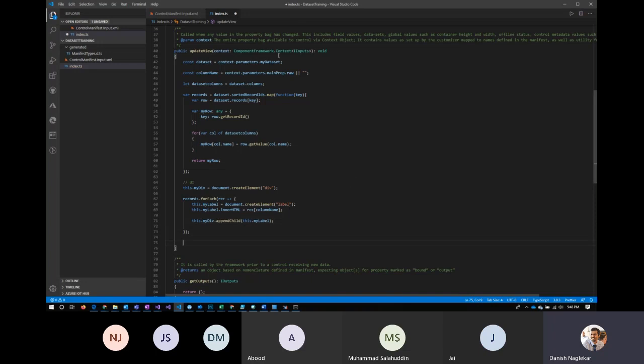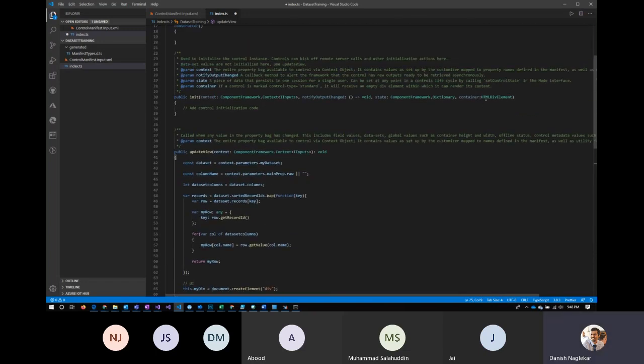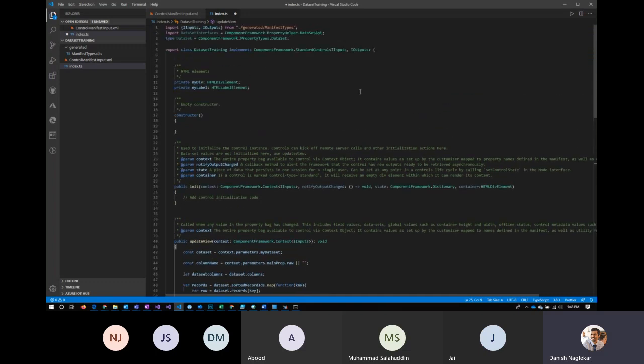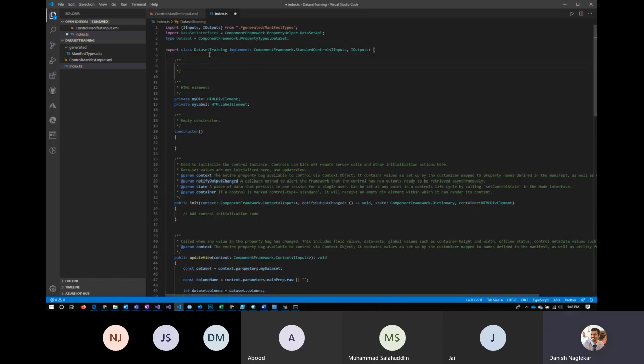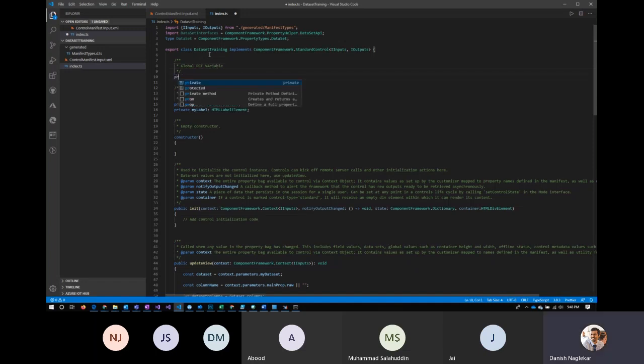So the container, there's no container in the update view. Container is always, as I said, available only in the init method. So what we do is we create a global variable for PCF. We call it private, and then I just copy everything from here as I've done in previous sessions as well, and just append the this in front of it.